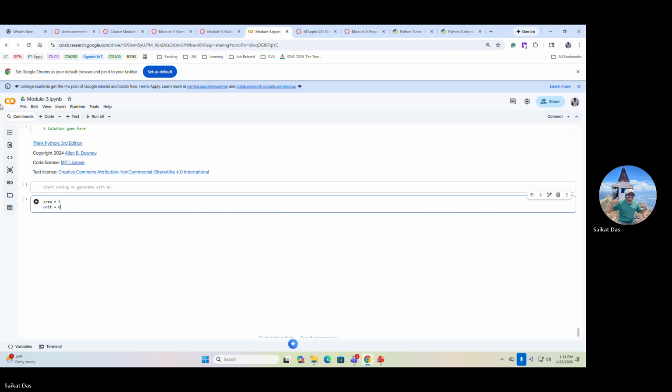Anyone? Yeah, definitely it is not negative. It's given that it's a positive number, but what is the minimum positive number? 3, at least 3, because I told you that except Mira and Tov, all crew should get 3 units. So right now I have 3 crew. That means I need to allocate 3 units to that person. Right? So it should be crew minus 2 multiplied by 3. This is the minimum number of units.